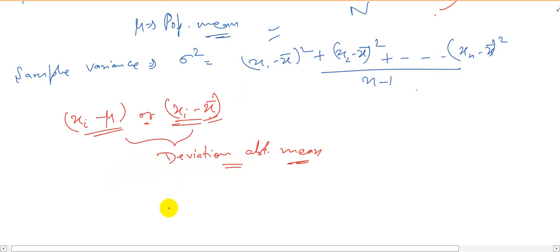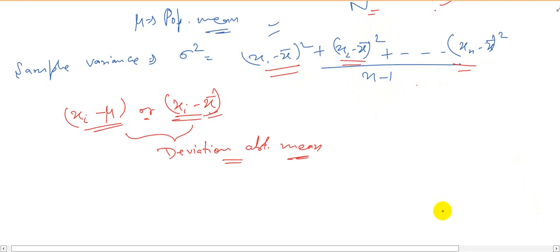And variance is the sum of the squares of deviations for all values divided by the number of observations for population variance, and by the number of observations minus 1 in the concept of sample variance. Okay, easy. So now let us move forward and see what happens if we alter the data. This is a very interesting topic and worth studying.